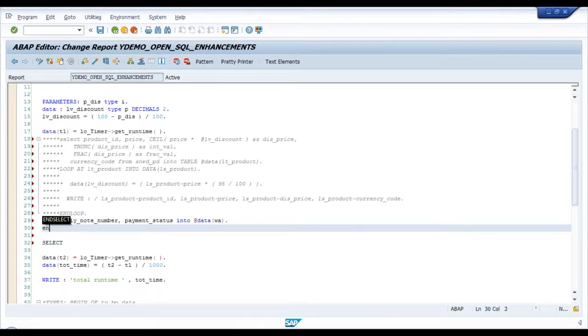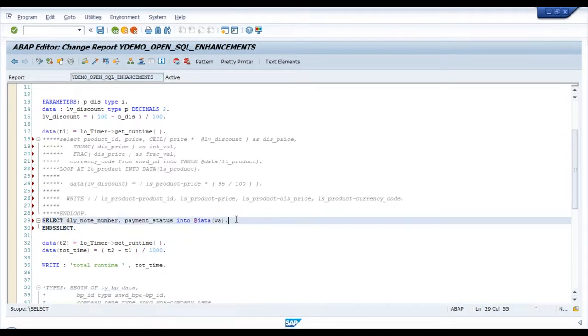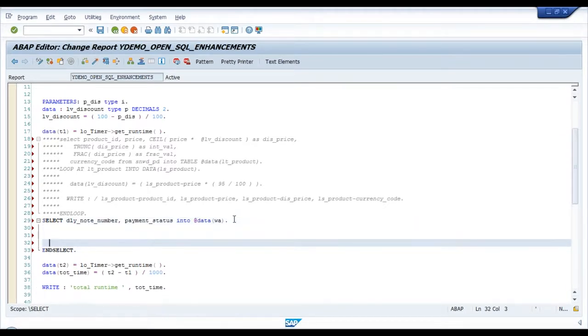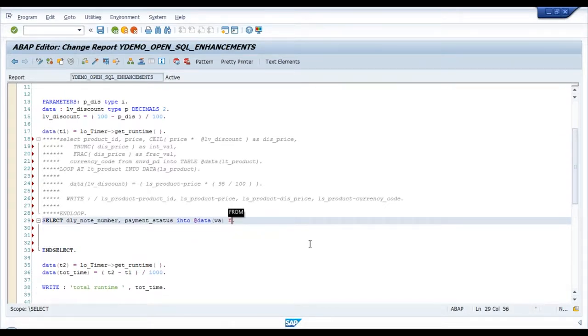That's my select statement. And then I have an end select statement. And then finally I'll say my table name.